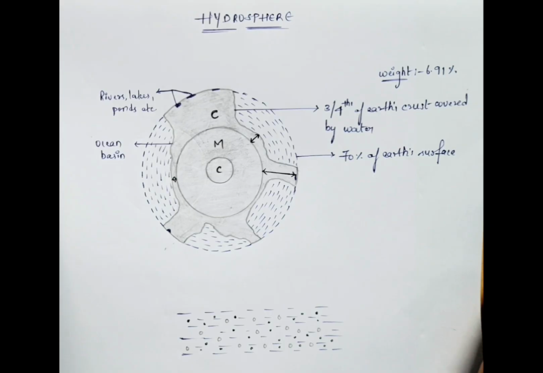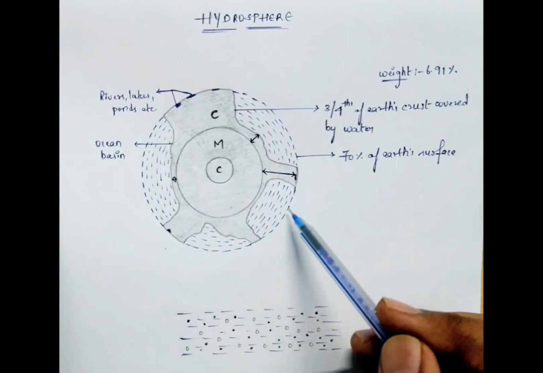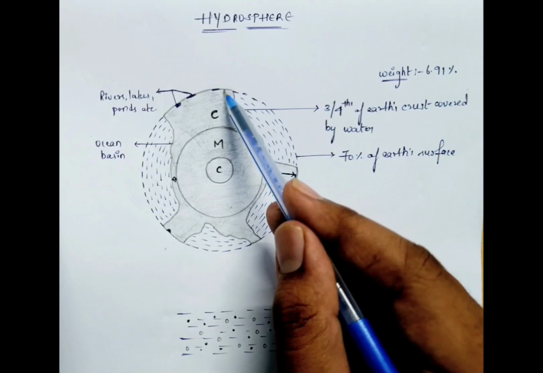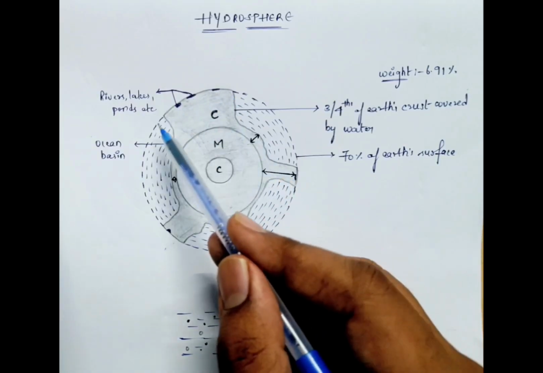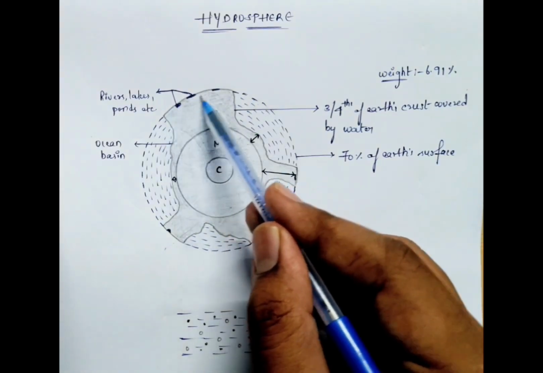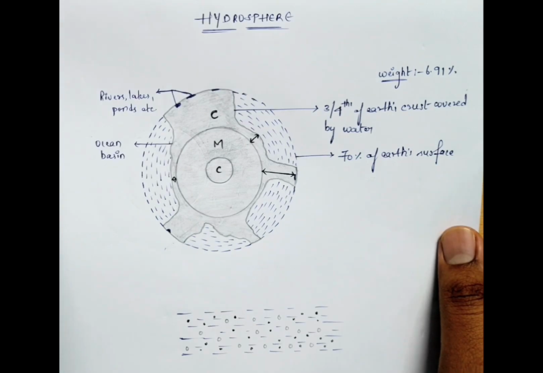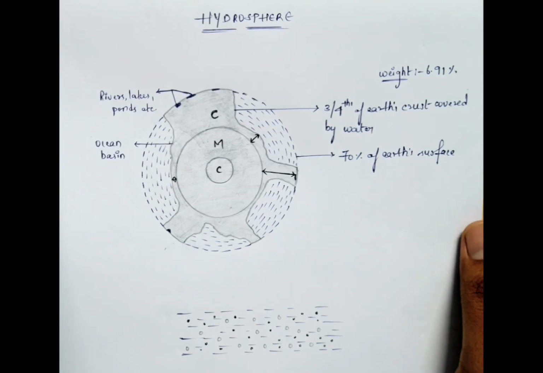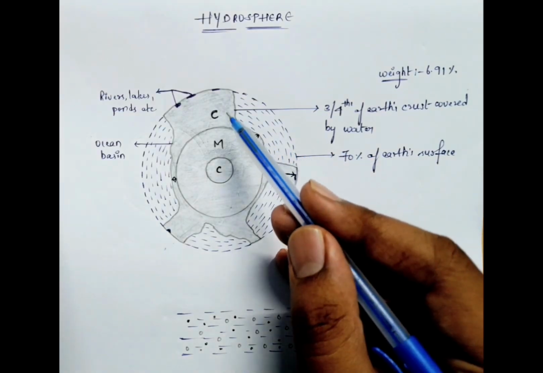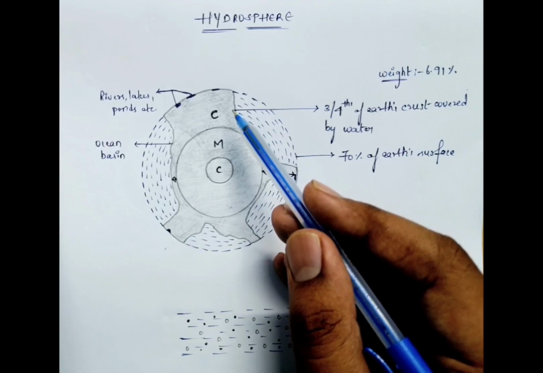So the first and important point that we are learning from our childhood, friends, Earth's surface is 70% occupied by water and 30% occupied by land, friends. This is 70% and this is 30%, friends. Another point that we come across in the material is, hydrosphere covers almost 3/4 of Earth's crust, friends.